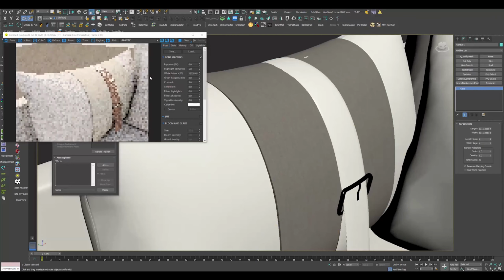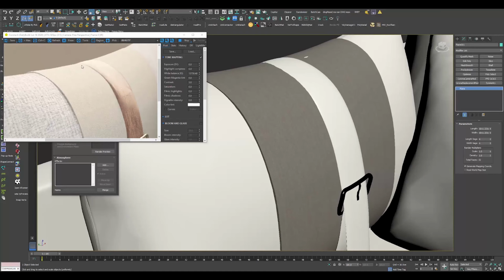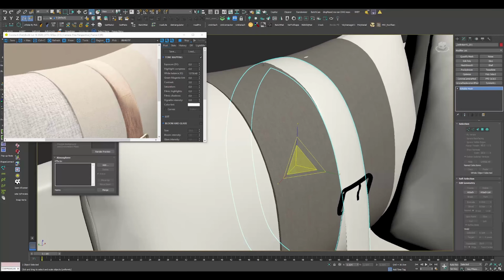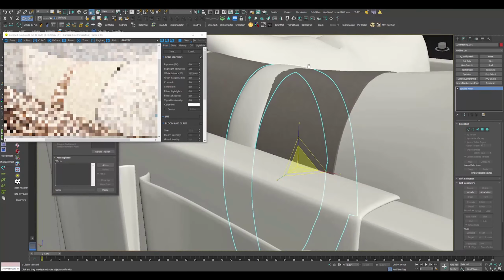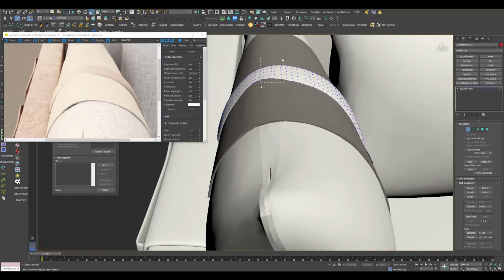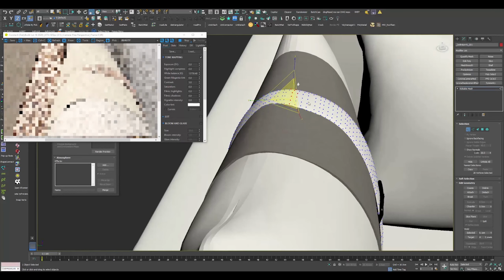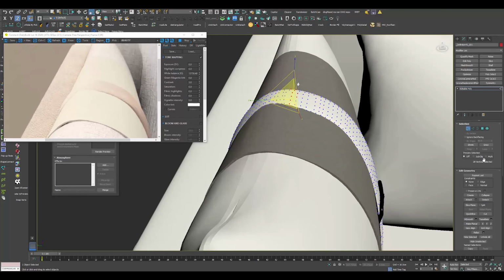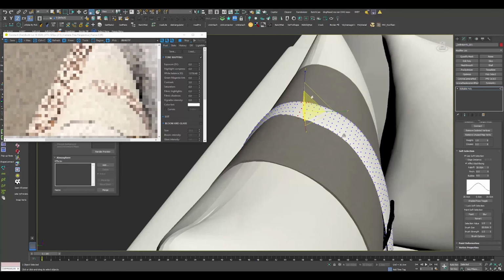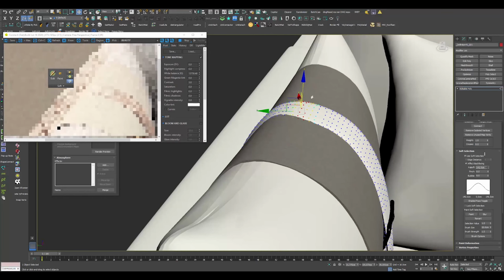And then I see we have a slight issue here with the belt, basically, which is intersecting with this pillow. What we can do in this case is, before that, actually convert it to editable poly, select one of the vertices at the top, go to the soft selection, activate your soft selection, and then increase the amount of soft selected vertices.